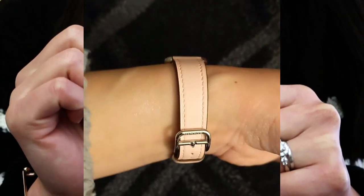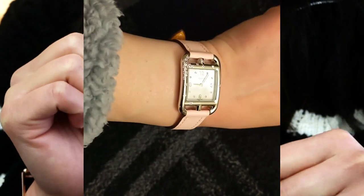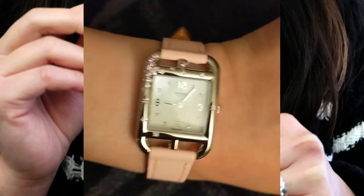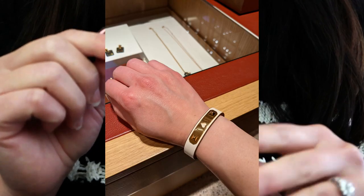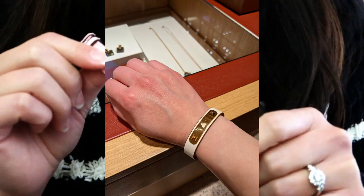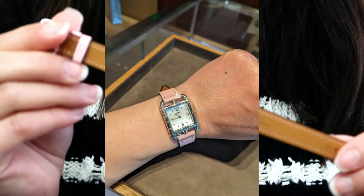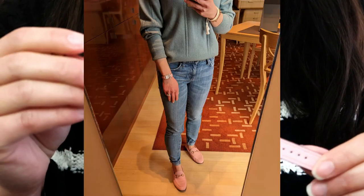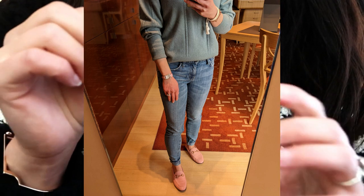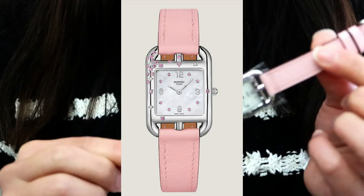This is my first Hermès watch. I do have another Hermès bracelet in leather material that has lasted me quite well — I got that one first to test out the leather on my wrist. It's in the nata, also in swift, and it's done really well. I'm confident this will be fine too. I can always interchange it with a different color or material — possibilities are endless. But the watch face will always have these cherry blossom sapphires in pink and silver.